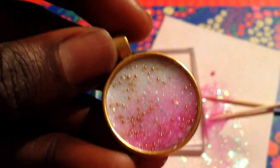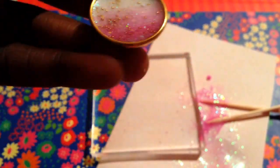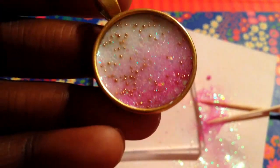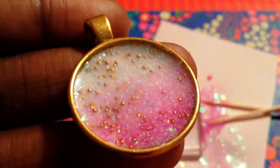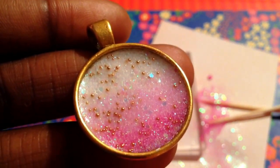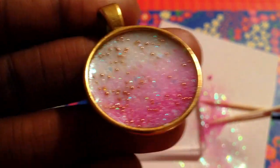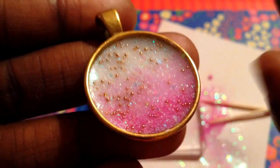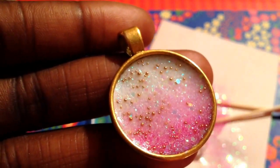If you guys like this, I will show you my next step. Maybe, because I actually just want to finish this so I can get it out for my friend. But I can start another time. So hopefully you guys like this tip. As you can see, when I put the glitter down, there were no bubbles. And if I used Elmer's, there would be a ton of bubbles that I would be sitting there trying to pop. And when it would dry, it'll look crusty and weird. So here's an alternative to what I like to use, and I will show that in the next resin tip.